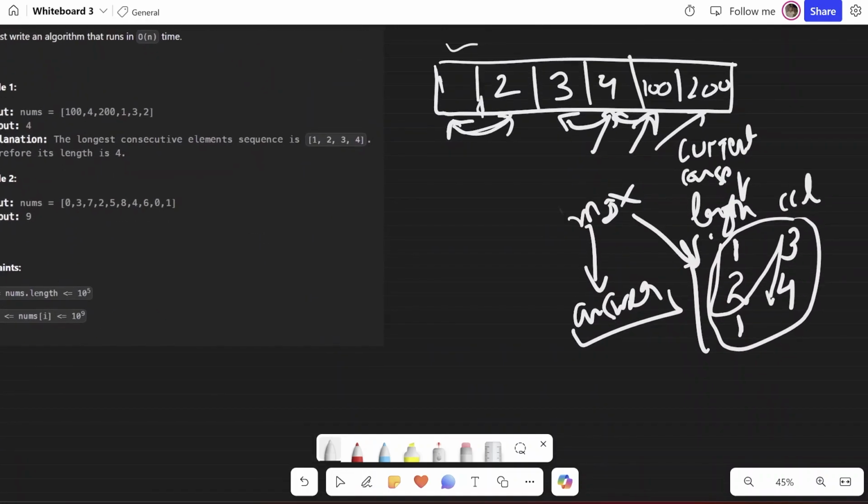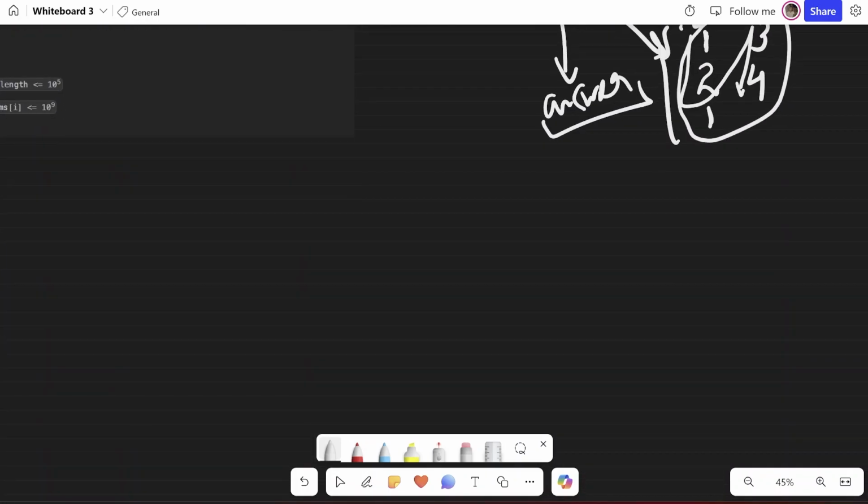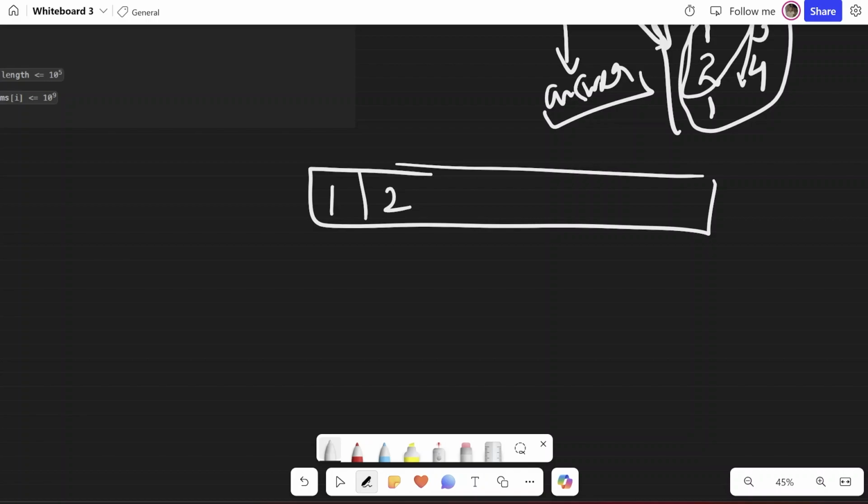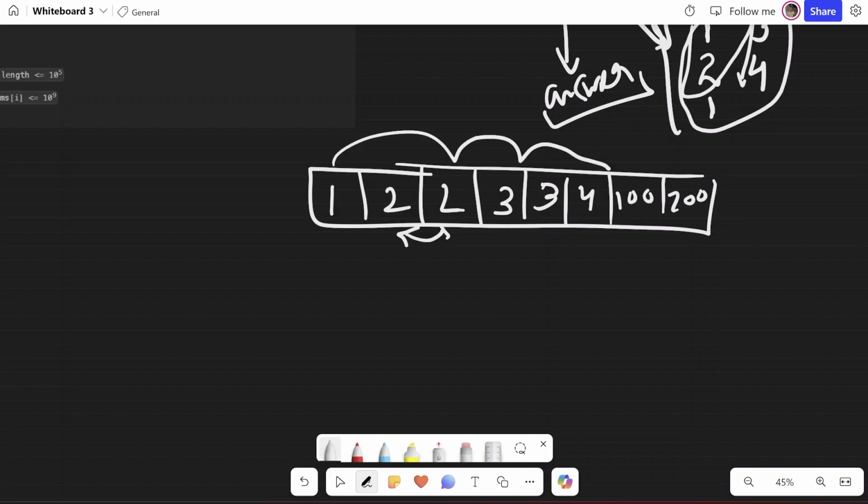For example, let's just modify this example, and it was 1, 2, 2, 3, 3, and let's say 400, 200. So here what would happen is that we'll break off if we don't add that condition. But here also the answer should be 4 because 1, 2, 3, 4 is the longest sequence.